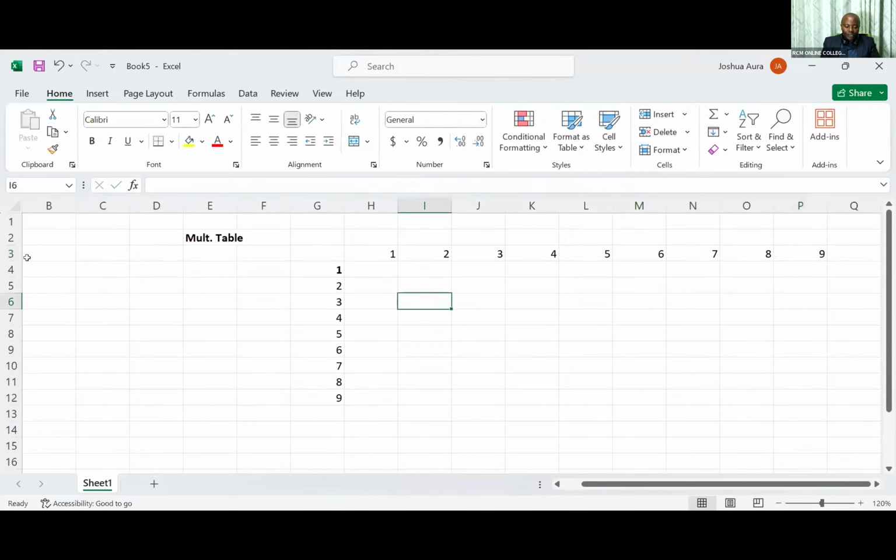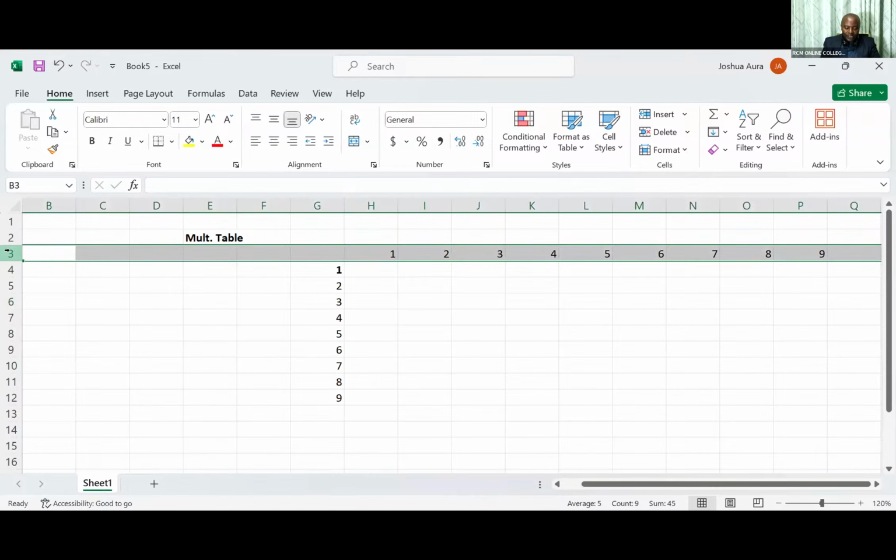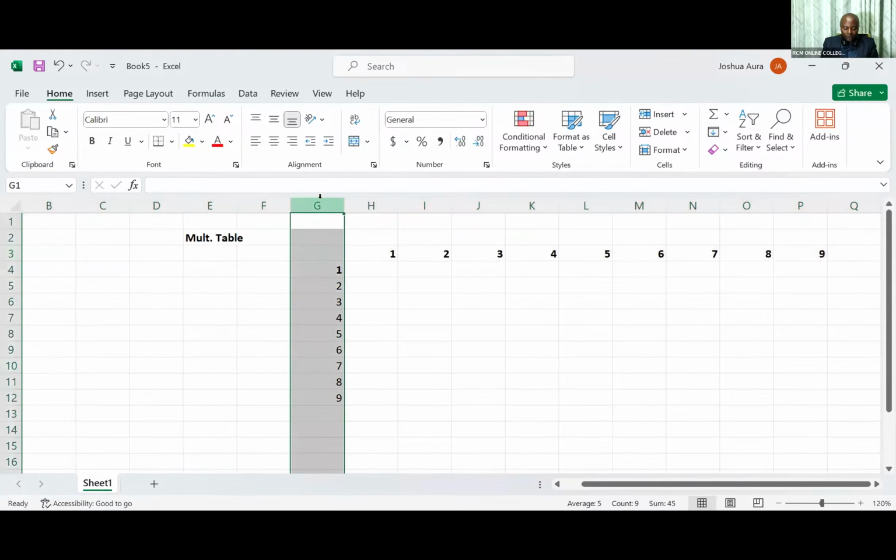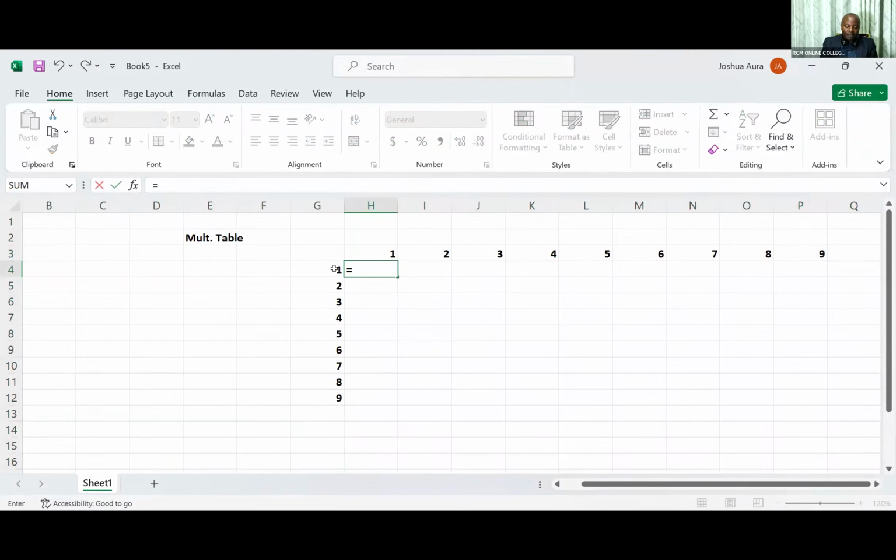All right. So these are my titles here. So I have this. 3 is a row title. So control bold. I also have this G, control bold, like that. So I know I need to lock G and I need to lock what here? 3. So once I've known what to lock, I'll come and say here equals. I'll be able to pick this 1 times this one here. And then I'll not say enter, because I know there are some lockups to be done.